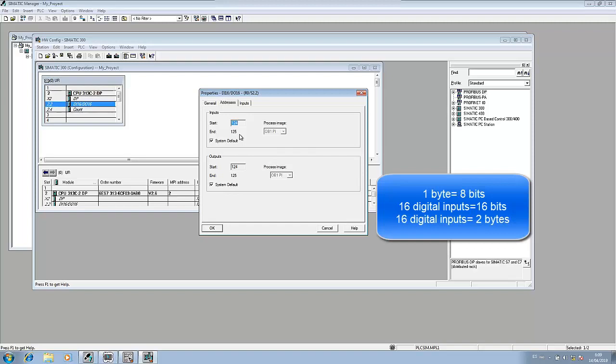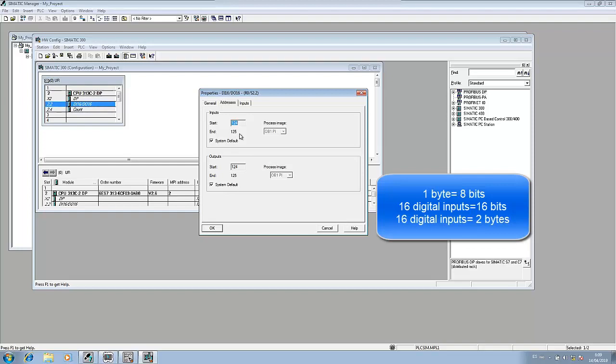If I run the program like this in a real PLC, I will have a problem, because my program is telling it to use inputs and outputs on byte 0, but my physical ones are on byte 124 and 125. So basically my program will do nothing in the real world.